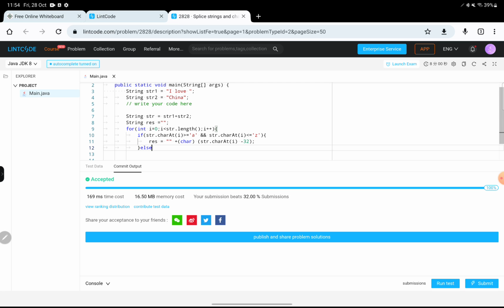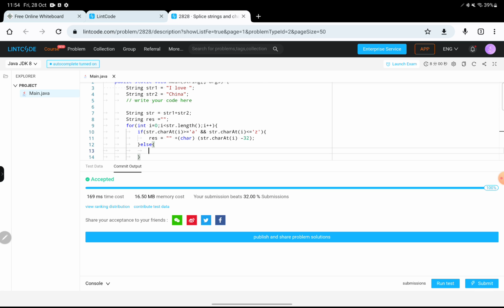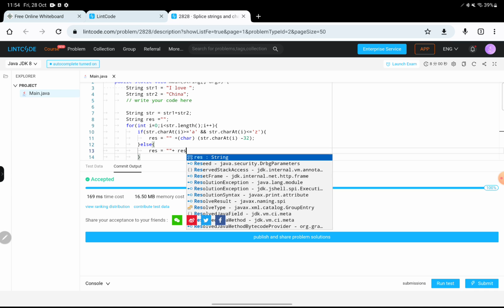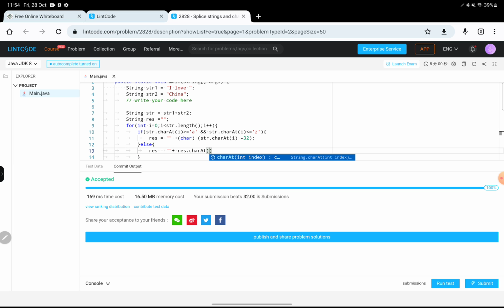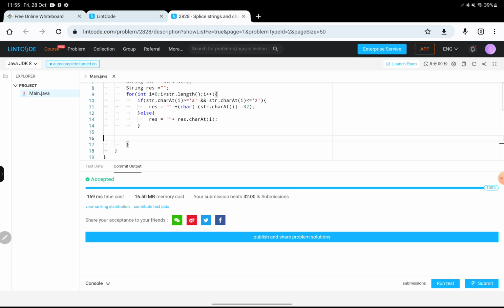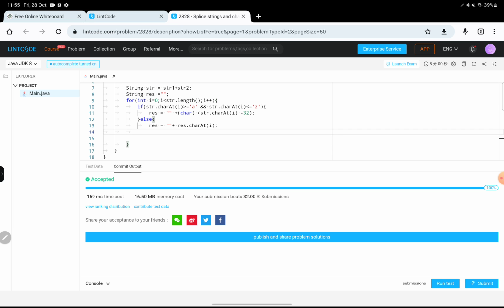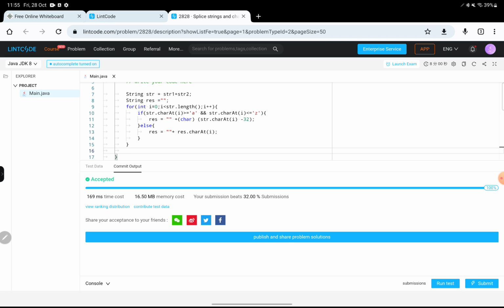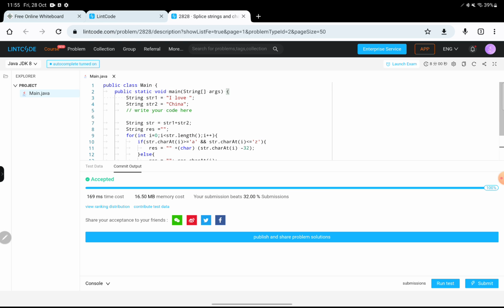Else, we will just append that particular character to our resulting string. And at the end, once the loop is over, we have to print our final result.